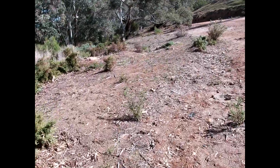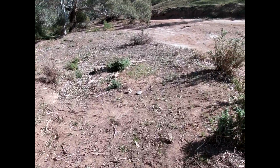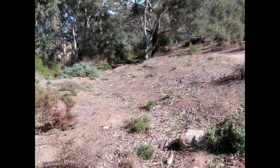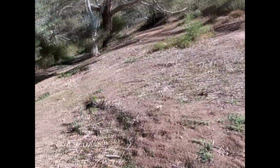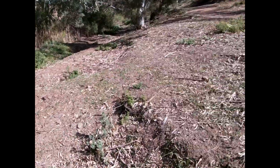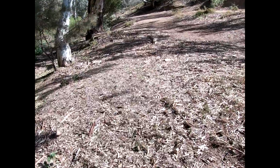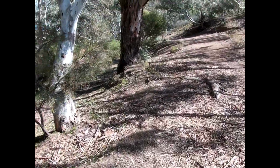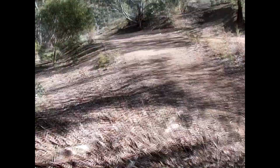There's some voices up the canyon again, up the top of the hill. So this is going between the two canyons again. I'll show you that way, show you this way. There's more salt bush over here. Dark green sort of bush. There is a few rabbit tracks and warrens around here. Look, kangaroo poo again. We've got some rubbish up there.